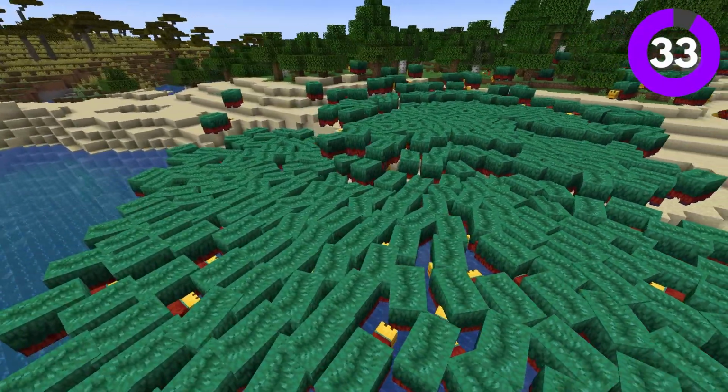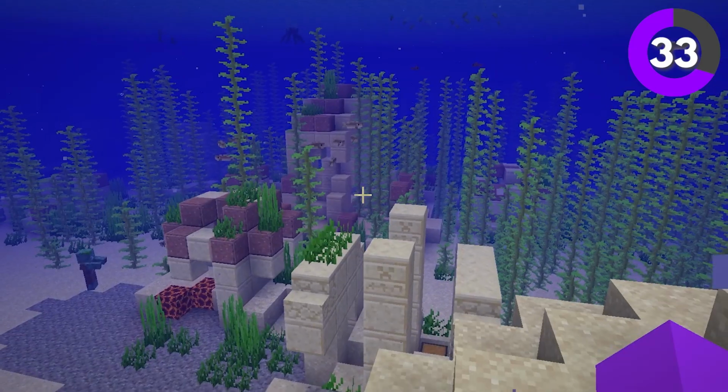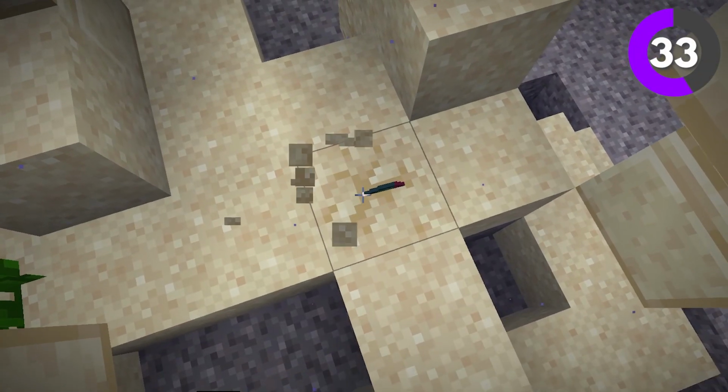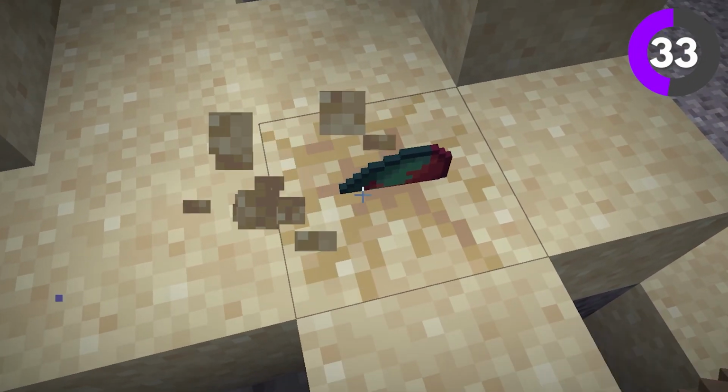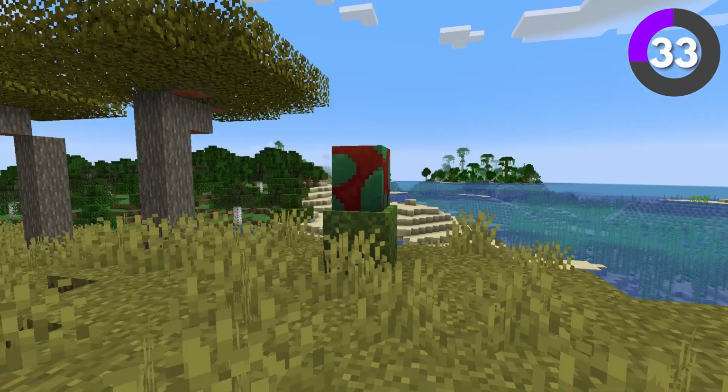Sniffers have a unique way of spawning. In order to get one, you need to first go to a warm ocean biome. Next, find an ocean ruin and locate suspicious sand. Only now you have a small chance of acquiring a sniffer egg. Place the egg on sand or moss to hatch it faster.